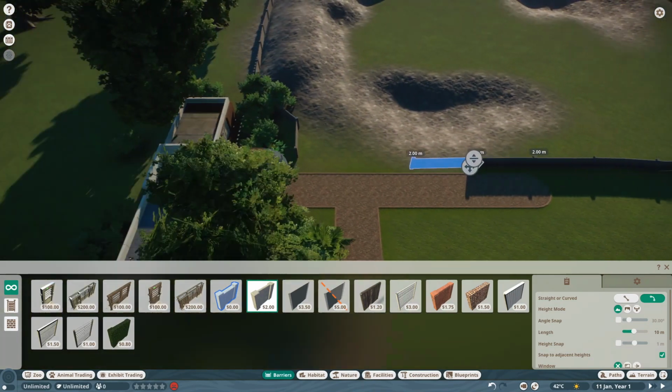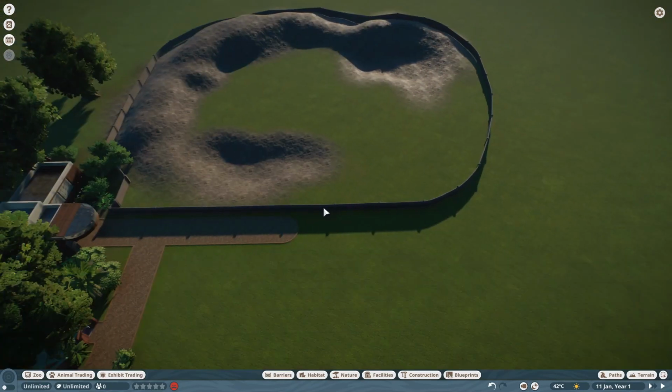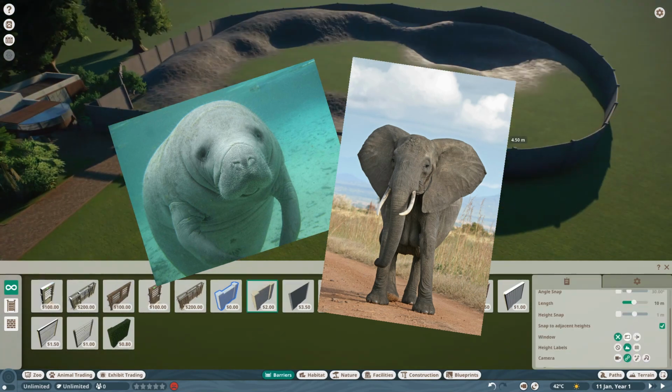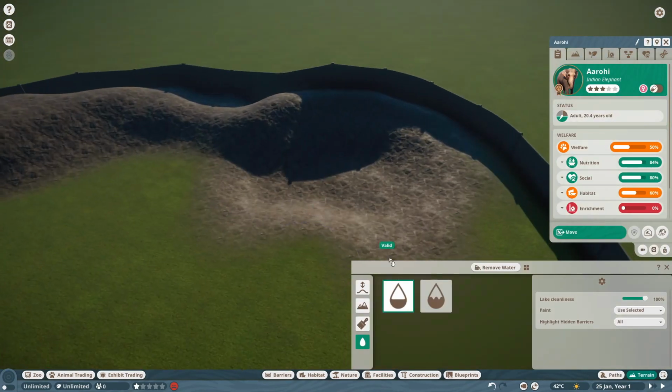Talking about elephants, did you know that elephants and manatees are related? They descend from the same ancient land animals. You can tell they have some similarities, for example, they have a similar grey skin and fingernails. And of course they're both herbivores.